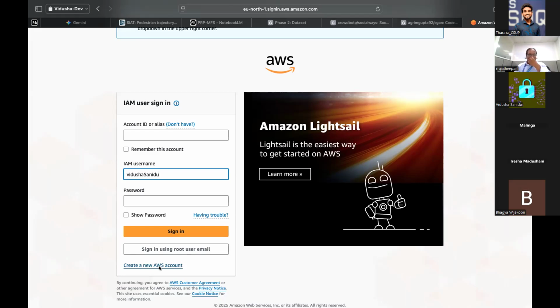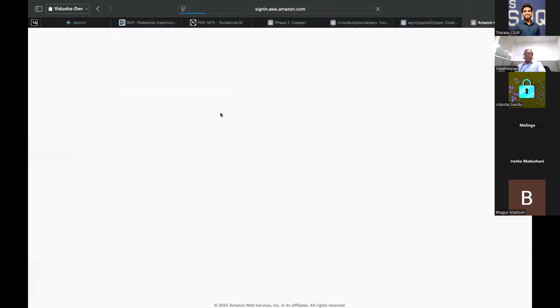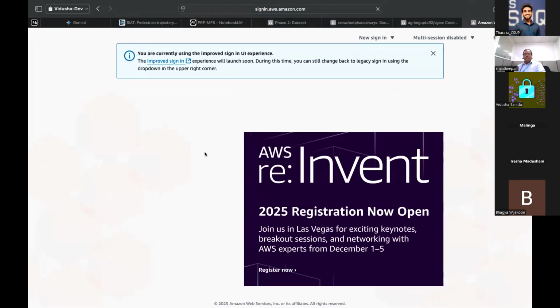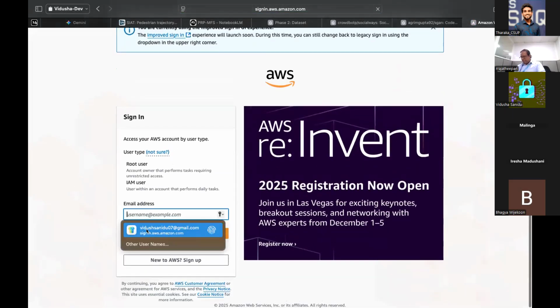I will log in as root again and get that link. When you create it, make sure your password and everything is saved in your local computer. Otherwise, if you don't know the password, it needs to be created again.